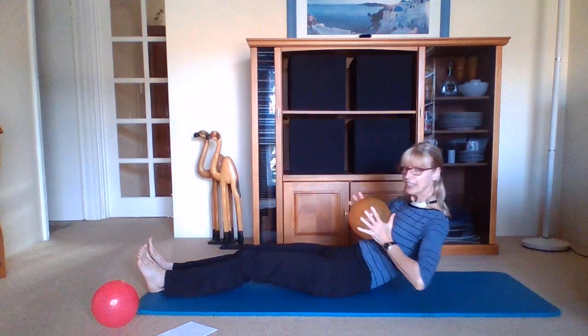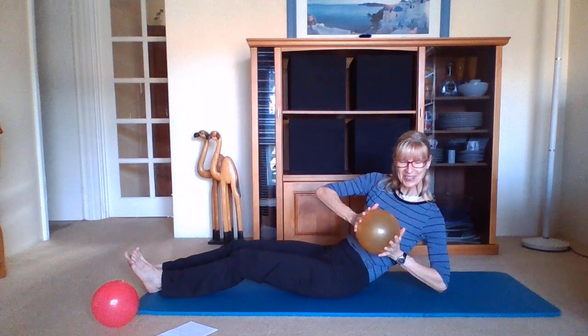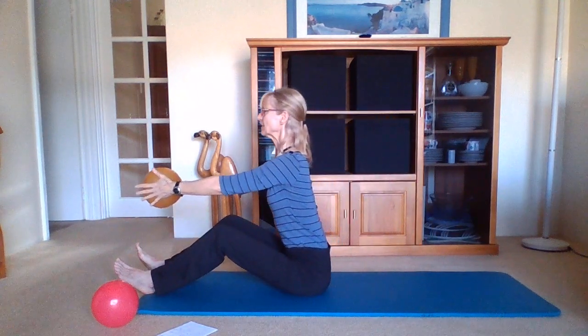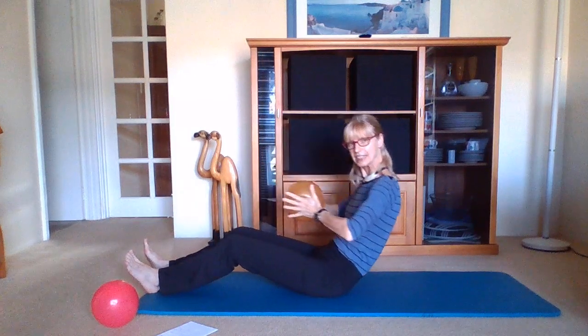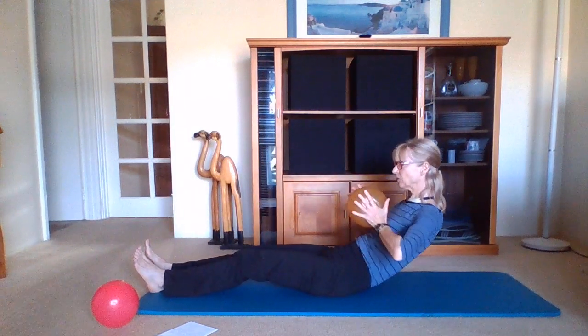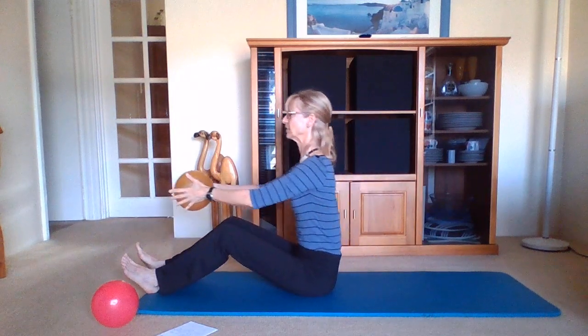Roll down and change or turn. Come to the middle and come up. 3 more. Breathe out. Belly button in and up. Come down here and turn. Back to the front and come back up.